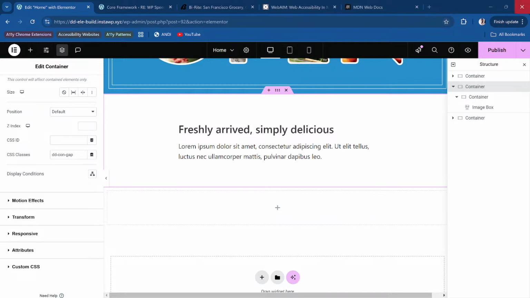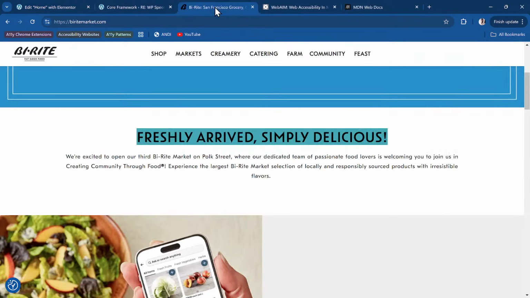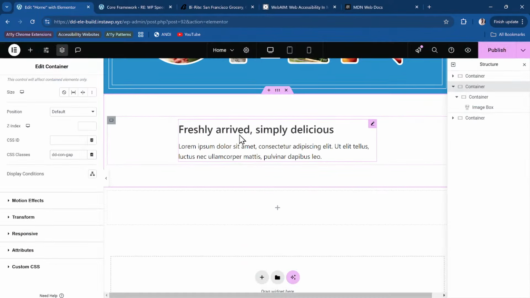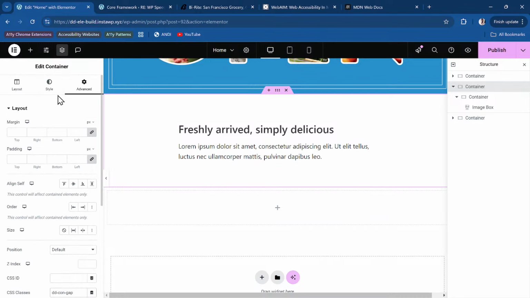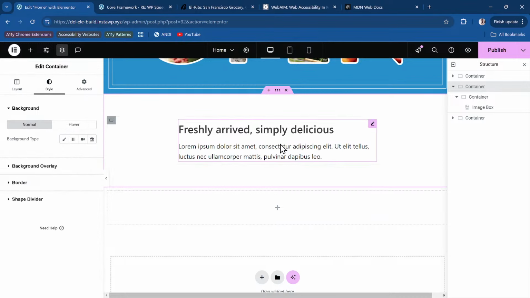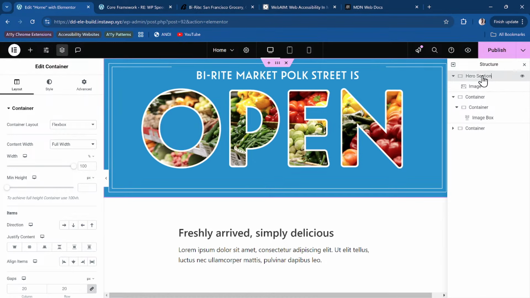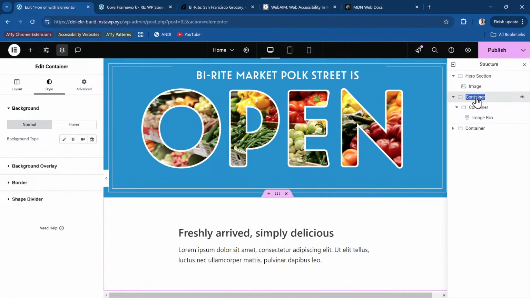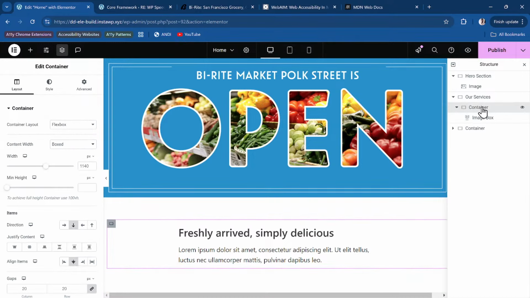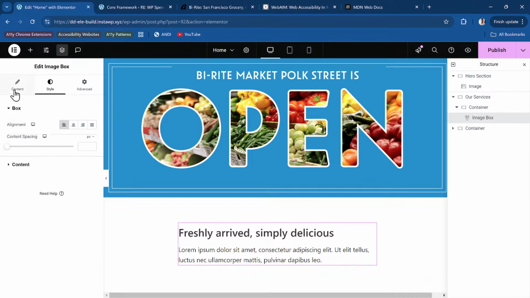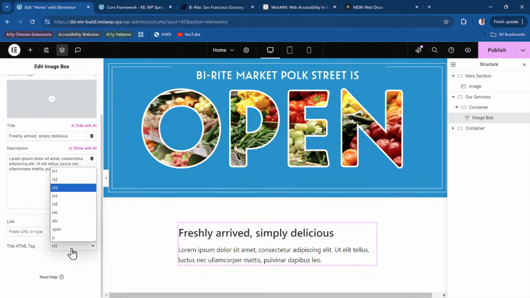So let's continue. So we have this. So buy right. Then now what will you say about, I guess this is just one line. It is not bad to have, like, I'm on the wrong thing. Let me start naming all of these. This is hero section. This is just maybe our services or something. So I'm guessing first I'll make it like I said, it will be H2. So this will be H2.